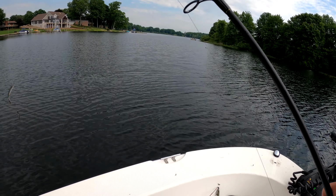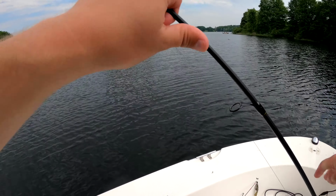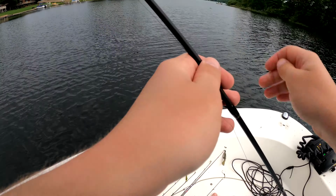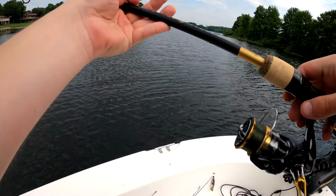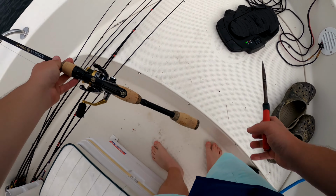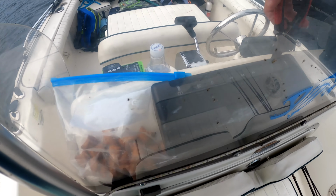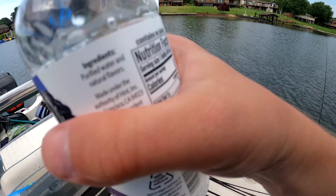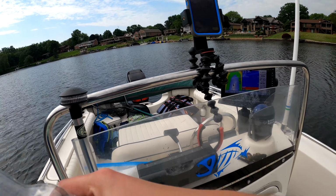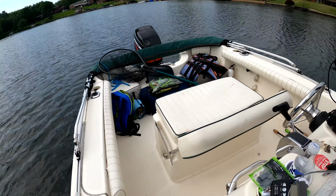Maybe I've been wrong this whole time, and this is what I needed to be doing. I felt a tick, tick, tick, right? And I was like, all right, it's gotta be bluegill. And then I lifted up on it a little bit after a few seconds, and it felt like it was stuck. So I think what might've happened is the bluegill might've had it, and that bass was like, uh-uh, no way, this is mine.